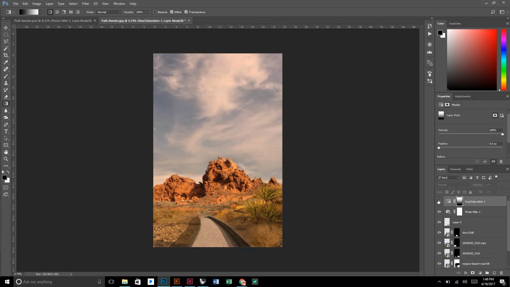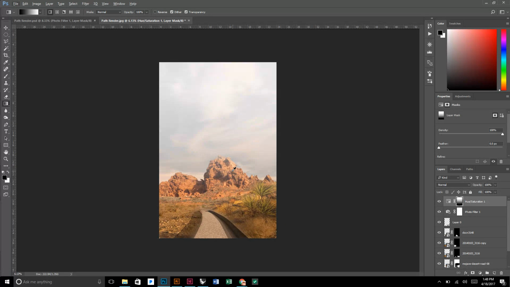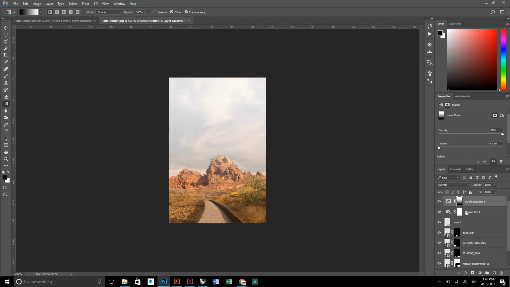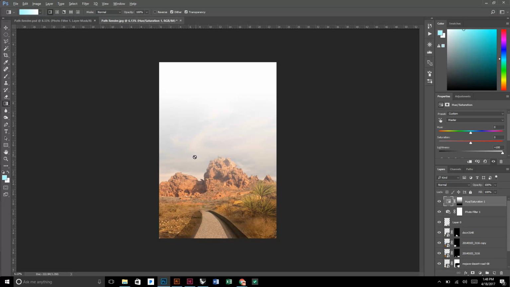But now we can see how adding that mask slowly fades the rest of your composition as it gets further away without really damaging the overall image quality. You can always accentuate it a little bit more if you want. I mean, it's already almost at that max, but like I said, it gives it a lot more depth and atmosphere to this rendering.